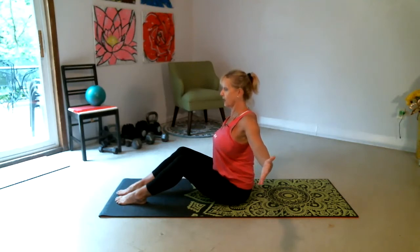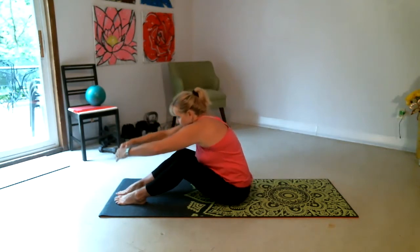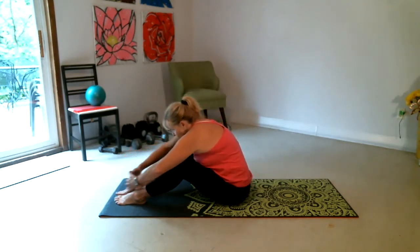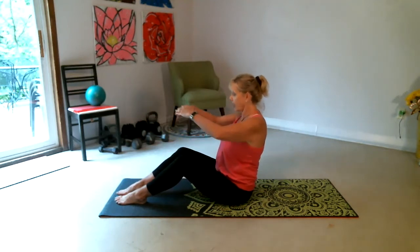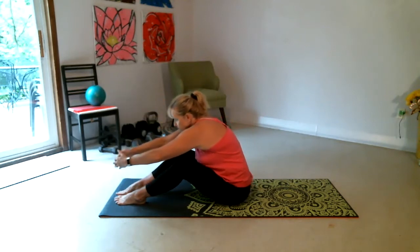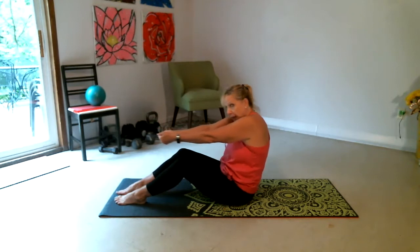This time we're going to sit really tall, and we're going to open that chest up. Feel the shoulder blades come together. Do it again. Inhale, on the exhale, we reach over. Big inhale, scoop up. On the exhale, we open. This time, come back to the front, inhale. On the exhale, we're going to round. We're going to inhale as we reach, and on the exhale, we're going to pull back again.